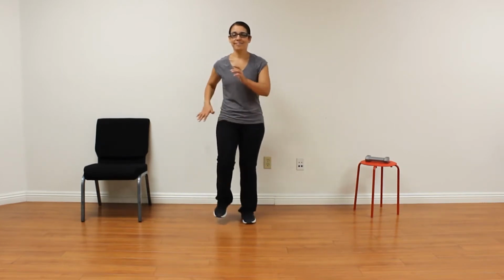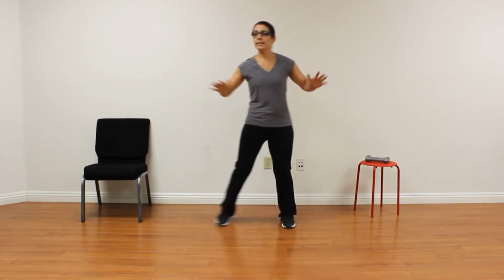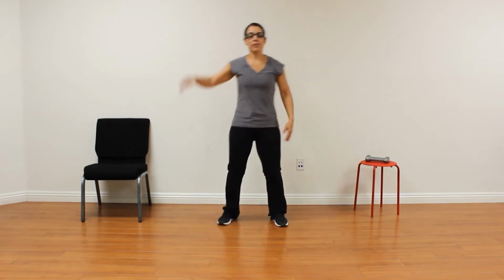So let's go ahead and get started, and we're going to start with a little bit of a warm-up. So let's go ahead and start moving our legs and moving our arms. Marching in place. Now we go side to side, open the arms as well, lifting all the way to the elbows. Step, side to side. And now let's bring the arms up. Up, tap it with the feet, and up, tap with the feet.